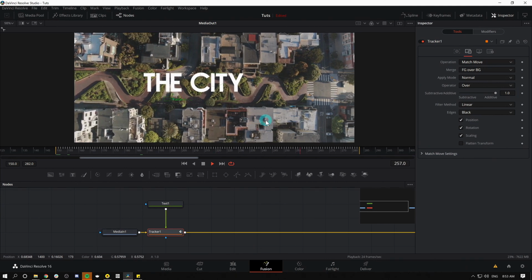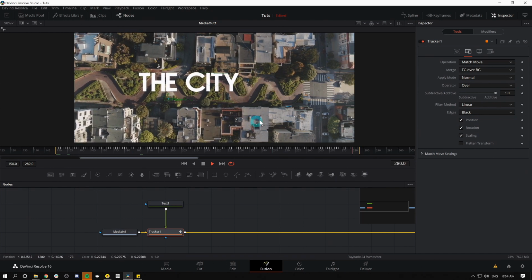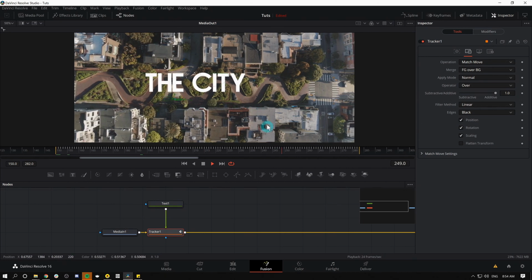Super simple. There's more fanciness that you can do. You can do this with multiple trackers and track rotation and scale and all of that stuff. But for something really simple like this, man, could not be easier. So I hope that's helpful for anybody who's looking at just how to do some basic tracking inside of Fusion.